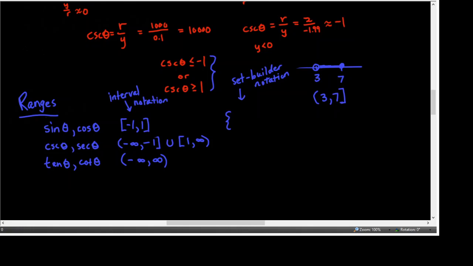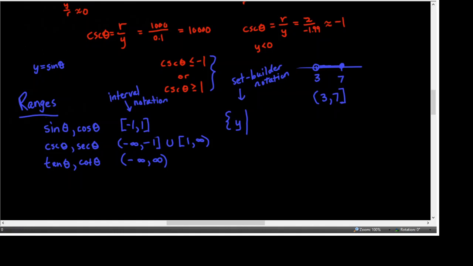Okay, so in set builder notation, you tell me what variable you're using. And so the answer to y equals sine of theta, or y equals cosine of theta, etc., all these are y equals that. That means that the values that y can take on, the outputs, the dependent variable, is y. We're going to use y, so we describe that. And then this bar is read as such that. So this is the set of all values of y such that, and then what comes behind that is a description of those y values.